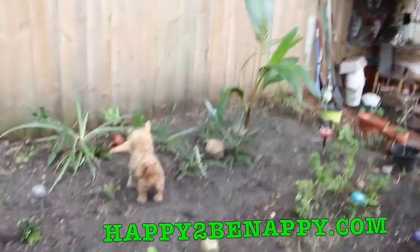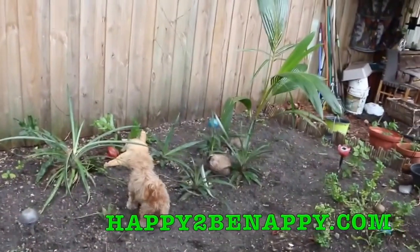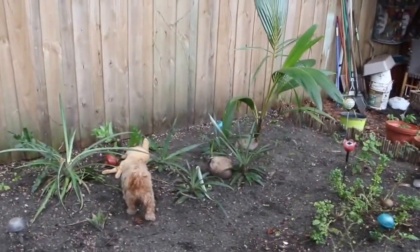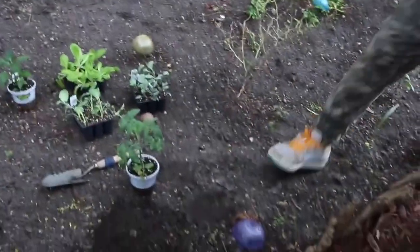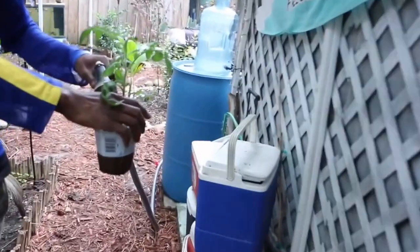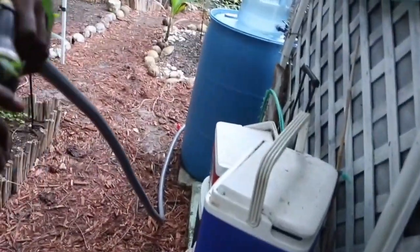Look at those two over there having fun in the garden. They're playing. If a cat and dog could get along, so can everybody. People should learn to get along. He's just going to give it some water because you have to drench it really good.